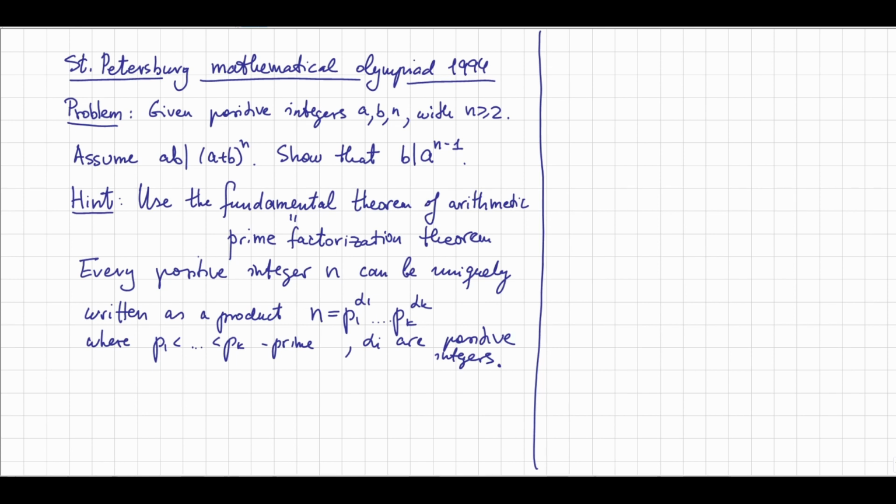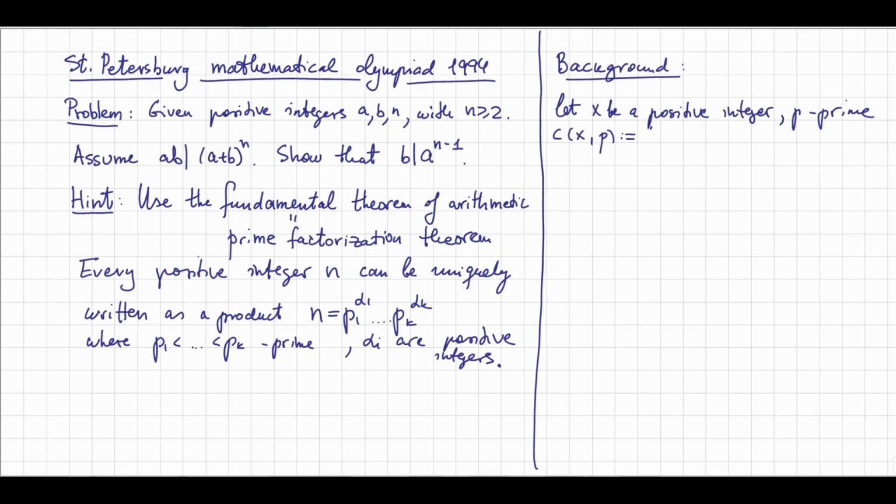Before we proceed with the actual solution of the problem, let us develop some background information using this theorem. It's most useful when we are looking at questions of division between numbers. So let us develop some background. Let x be a positive integer and p a prime number. Then we will introduce a number c of x, p.